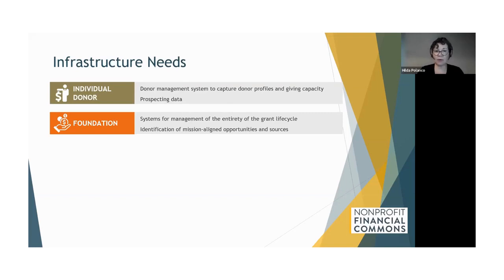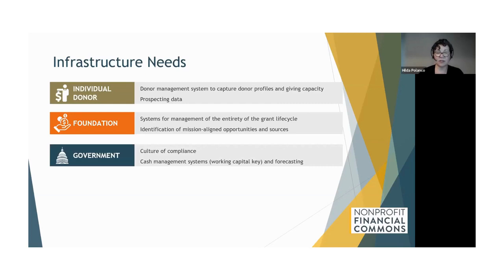Where we see some pain points, there's usually a lack of this sort of full grant life cycle grants management. What systems would we need to build? We would need to build systems around grant reporting, and there would need to be a strong partnership between the finance and the development teams, more so in foundations than in individuals. There's the identification of who is this potential funder, and being able to understand the market and understand how we go and we find these particular sources, and then building those relationships.